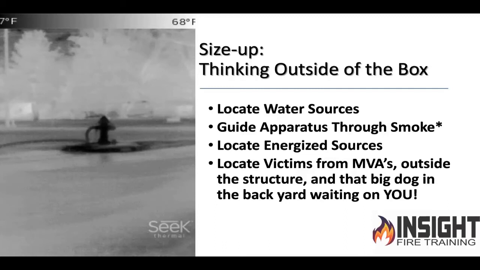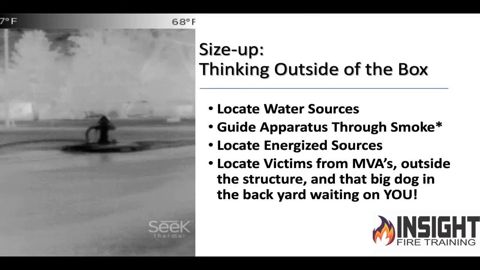And one of the things that just breaks my heart when I read about this all the time too, when we're talking about guiding apparatus through smoke, you read about our wildland firefighting brothers and sisters who die every year when they're driving off cliffs. And that could be prevented, because a lot of our game wardens have FLIR already on their vehicles. Why do we not have that on their vehicles?